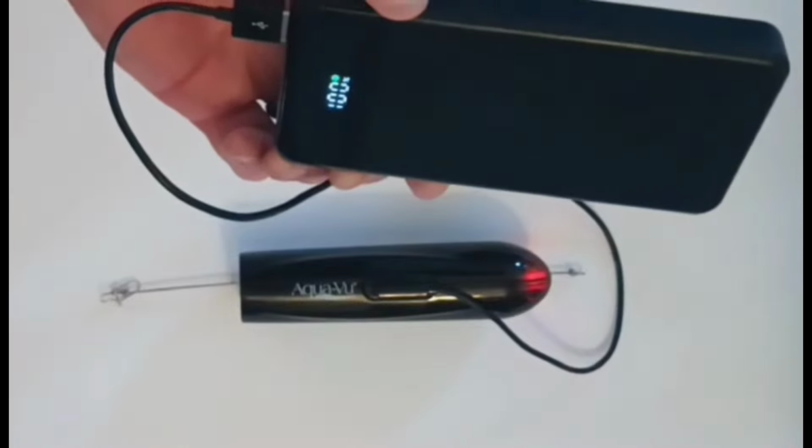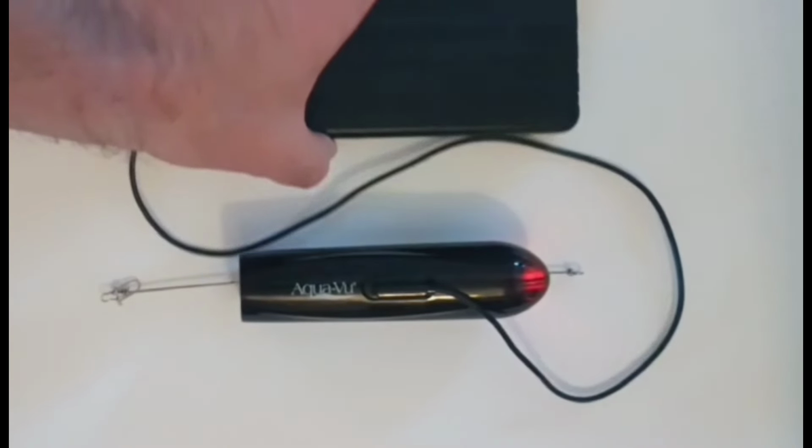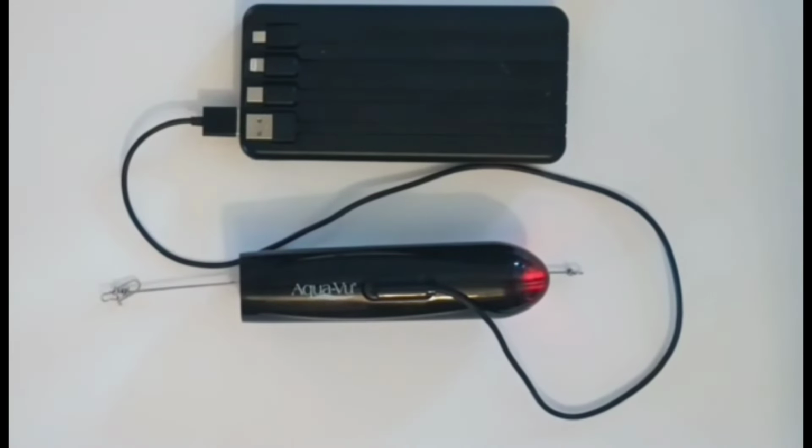You can use any charging brick. Once it's fully charged, that red light will go off and you'll know it's charged. From there, you can cast it into the water and look at fish.